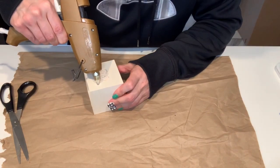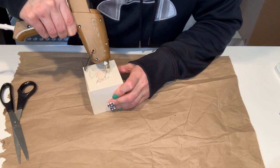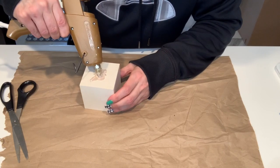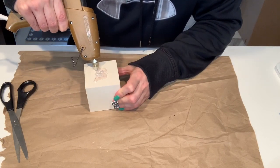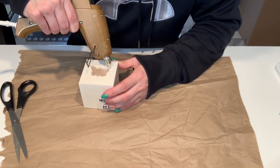You can see I covered the hole and now I'm just taking my glue gun and filling it in with a bunch of hot glue. You can certainly use wood filler if you have it — I didn't feel like looking for it, so I figured this would be the next best thing.